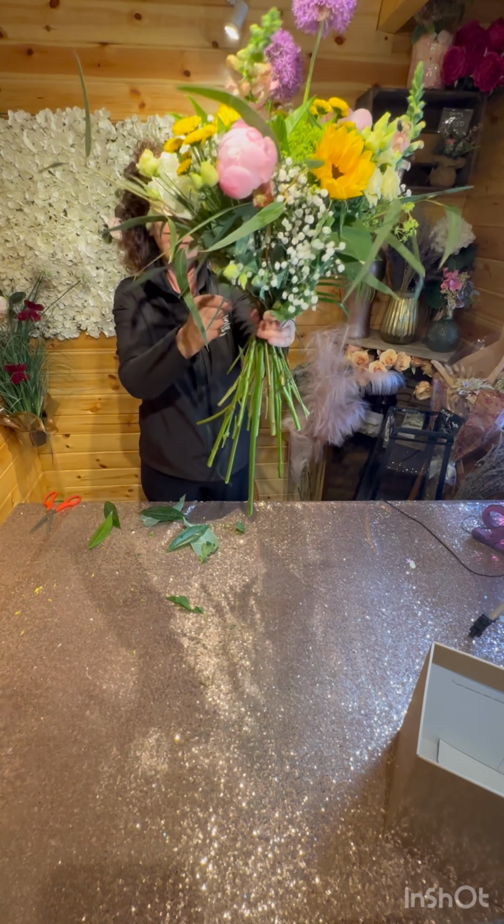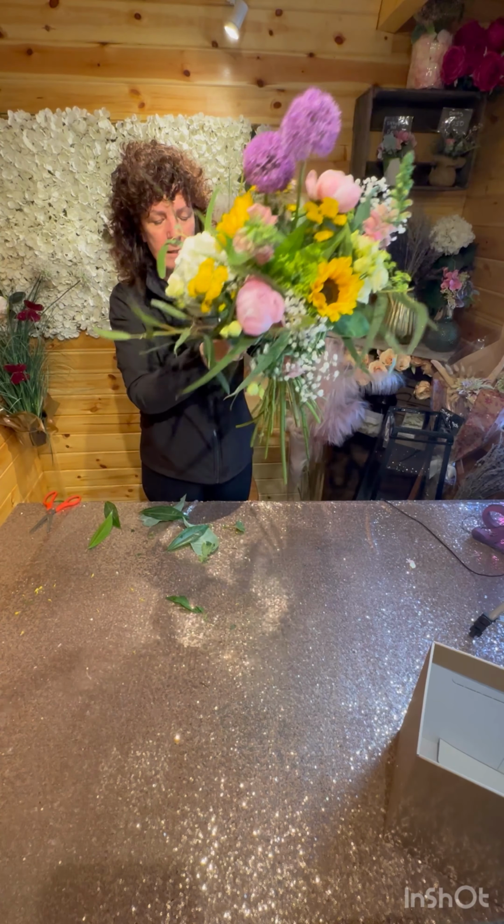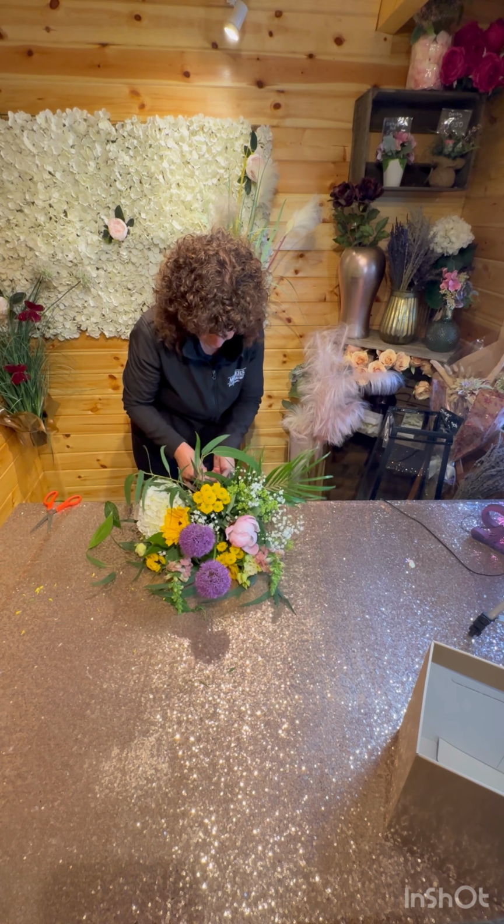So just wrap it round a few times. It's got to be quite firm, but not so tight that it'll break the stems. I'm just going to tie it off in a knot.